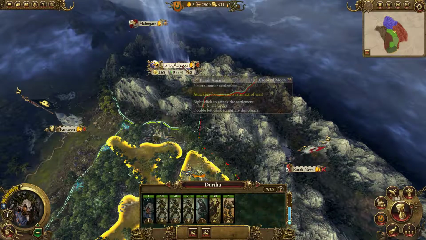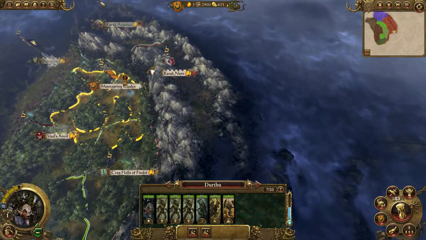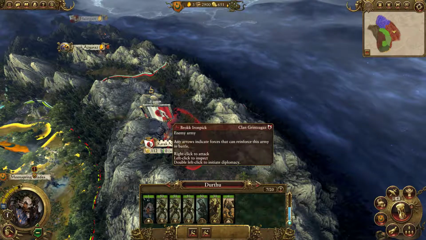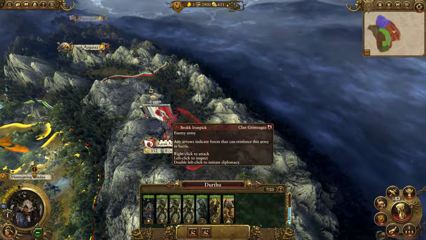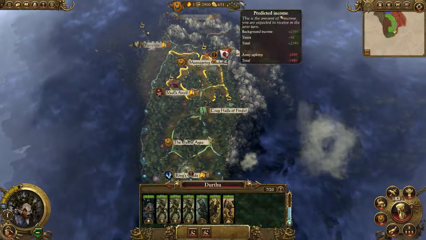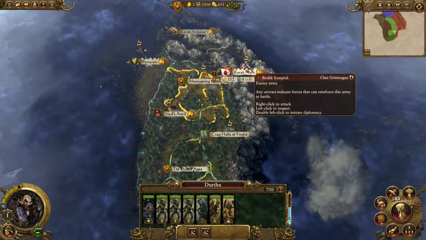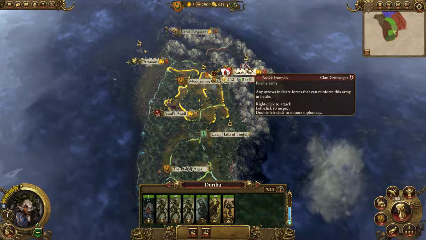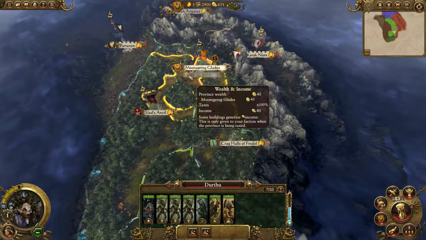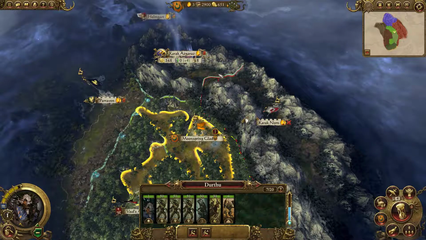Now, we aren't at war yet with the Crooked Moon, but we will be soon. Hopefully they can thin out either Brock Ironpick, which we are already at war with, or one of the garrisons of the different settlements over there. So these guys, I don't mind if we kill them off. It's the actual Karazankor faction that I'm worried about, or care to ally ourselves to.